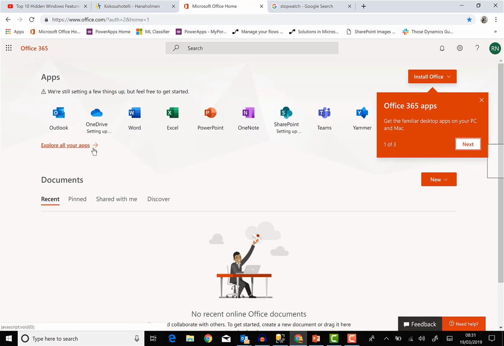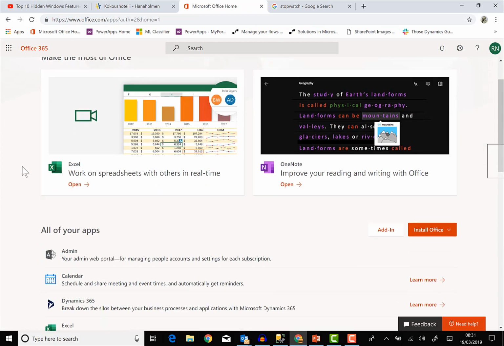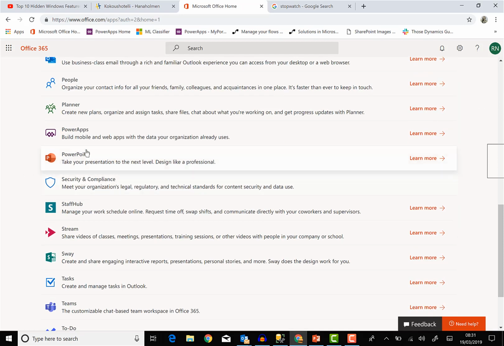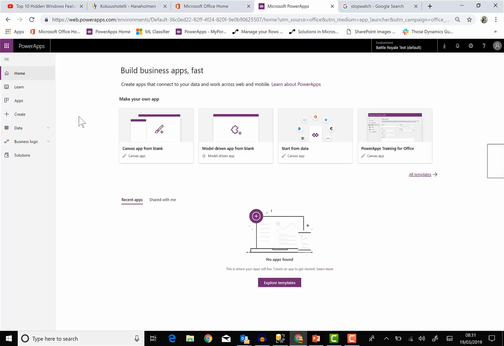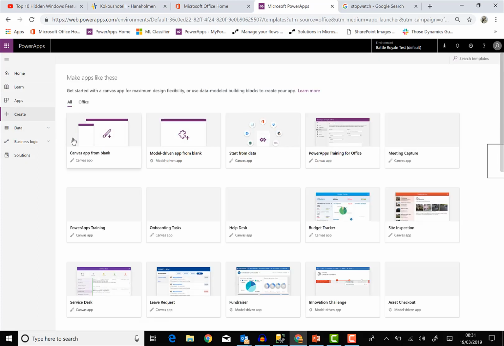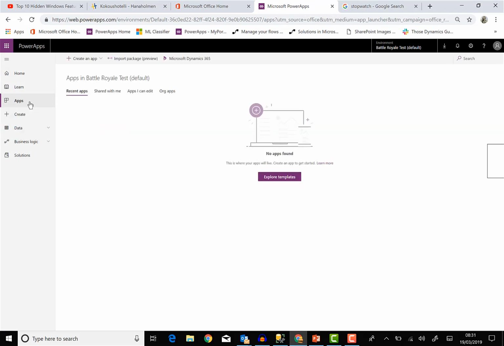Okay, well I'm going to go, because I only do Power Apps. It's not true actually, I do other things. So I'm going to go to explore all your apps, and I'm going to go down to Power Apps. Okay, interesting, good. So we should be able to go to Power Apps. And you know what I'm going to do is I'm going to kind of extend this, and I'm going to import an app. So I'm going to go create. So get it apps. It's really peculiar this. Yeah, so I went to apps, create an app.